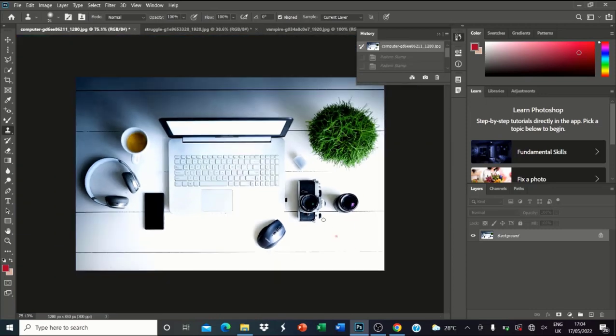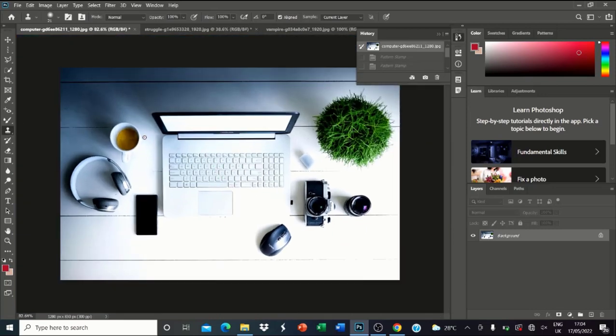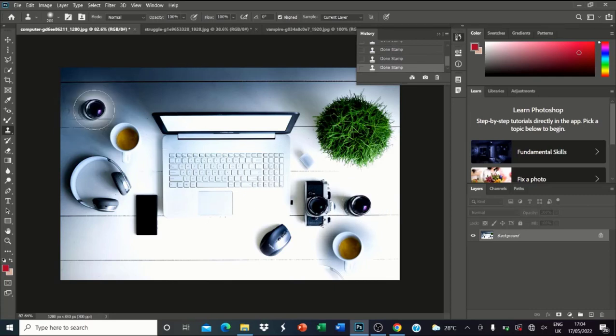It's very easy. Now you clone by pressing the Alt key. So you increase the size, press Alt on your keyboard and select the very object, and then come to the place where you want to clone it, and there you are, it clones it exactly. You can also clone this lens: Alt click, then come to where you want to put it and put it there.